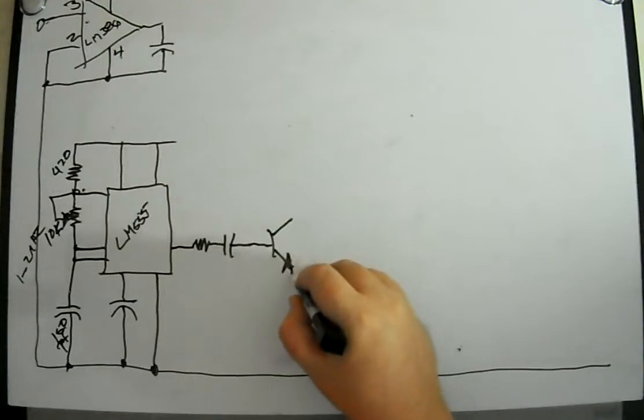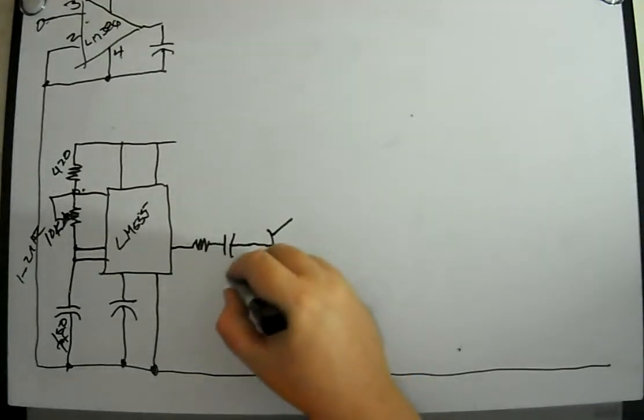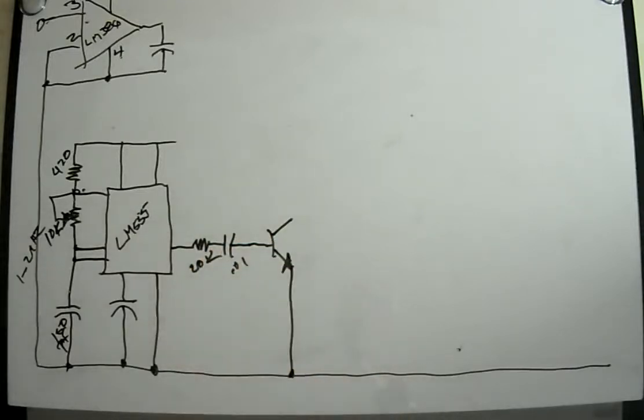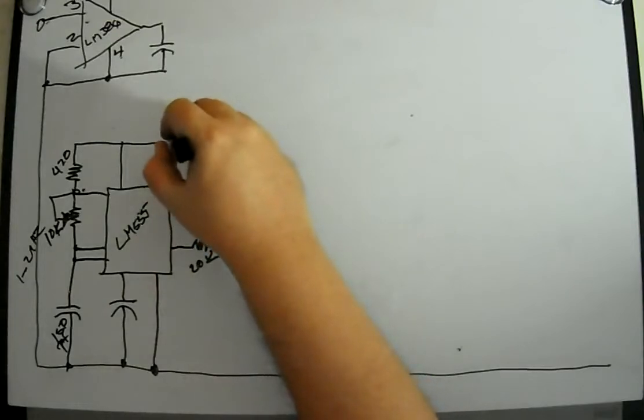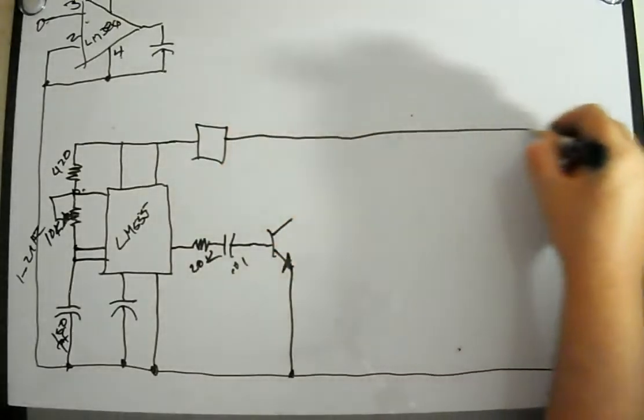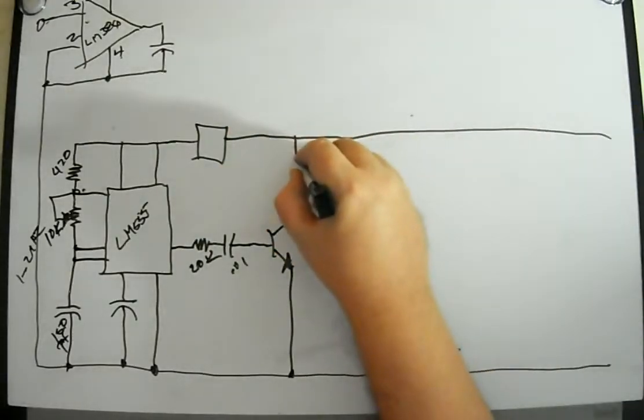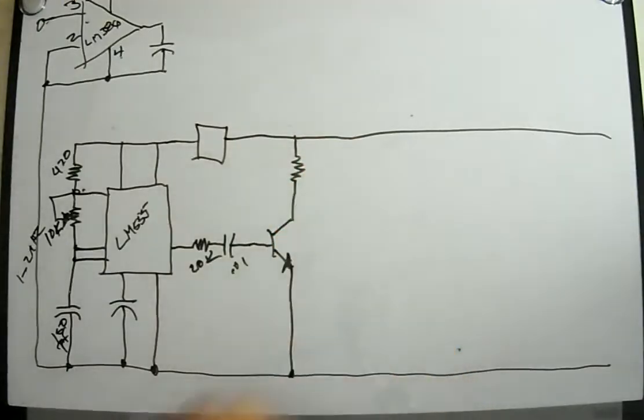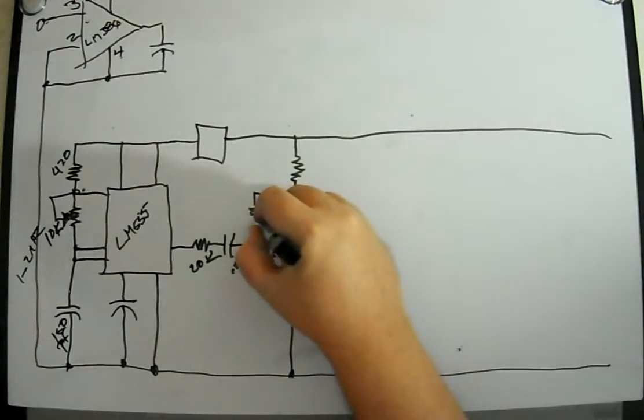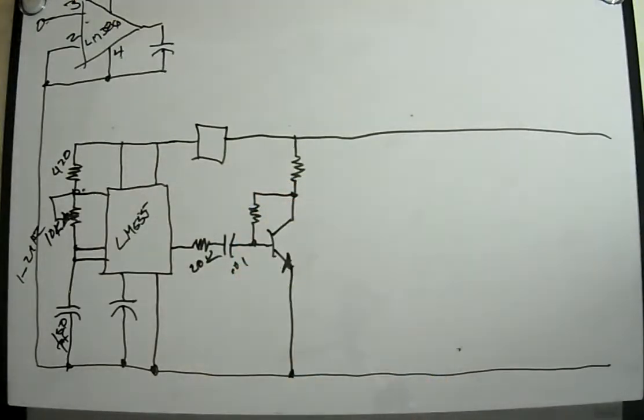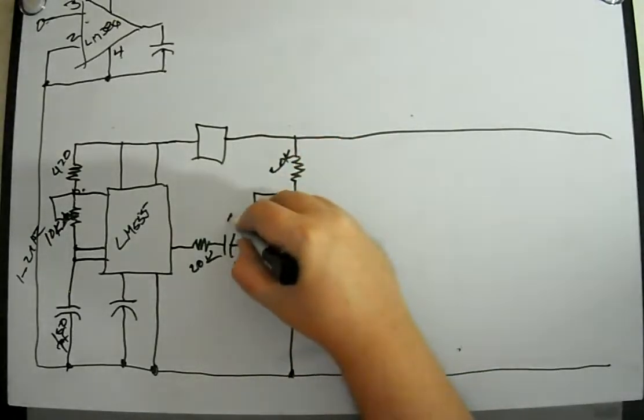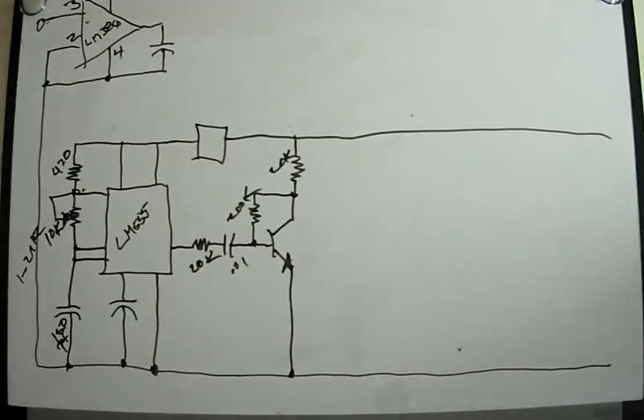The transistor will amplify the signal from the 555 and shape it a little bit, give it some filtering so that it's a little more rounded, not quite so square. Now let's say let's put that in for later. I'll talk about that in a minute. We'll bring over our power supply there, and there's our resistor for our transistor amplifier. And we're going to add a resistor here to stabilize it, to set the gain. If we make this a 20k resistor and we make this one a 200k—and those are not critical.